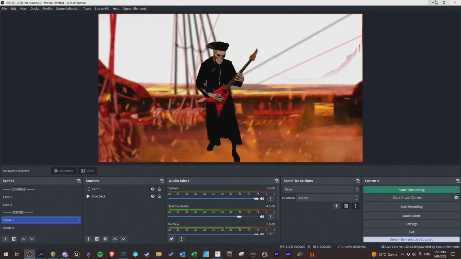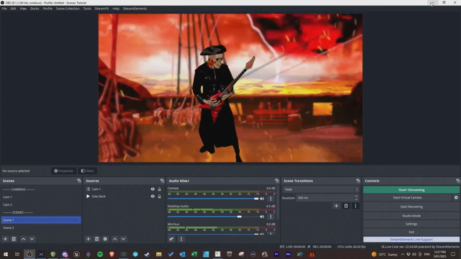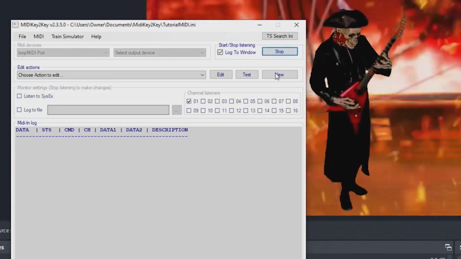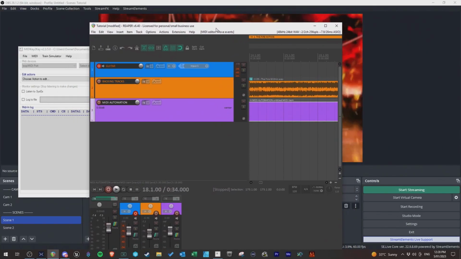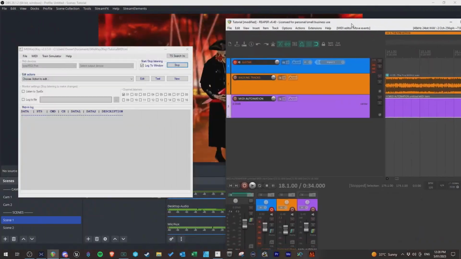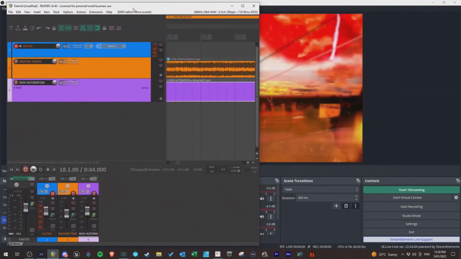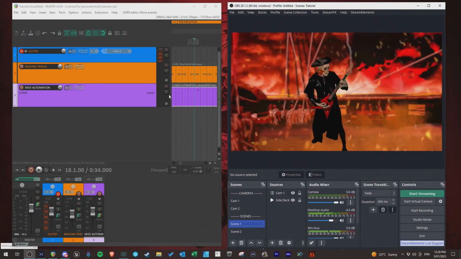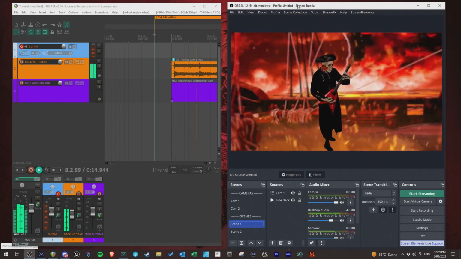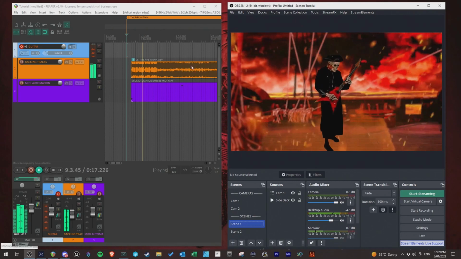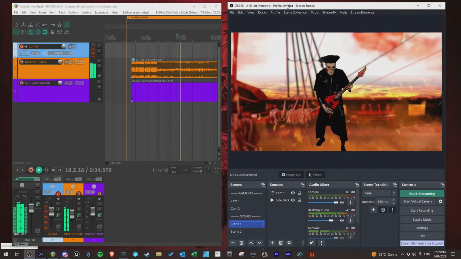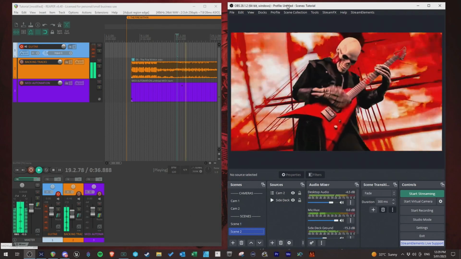So we start on the main scene, right? And we're gonna see it transition to scene 2. So let's turn it on, let's start it. When I was doing these streams, I would have Reaper taking up half the screen on my other monitor. So I always had OBS kind of in front of me there. So we got it side by side. We can hit play. Active window OBS. And then later on, just like that.